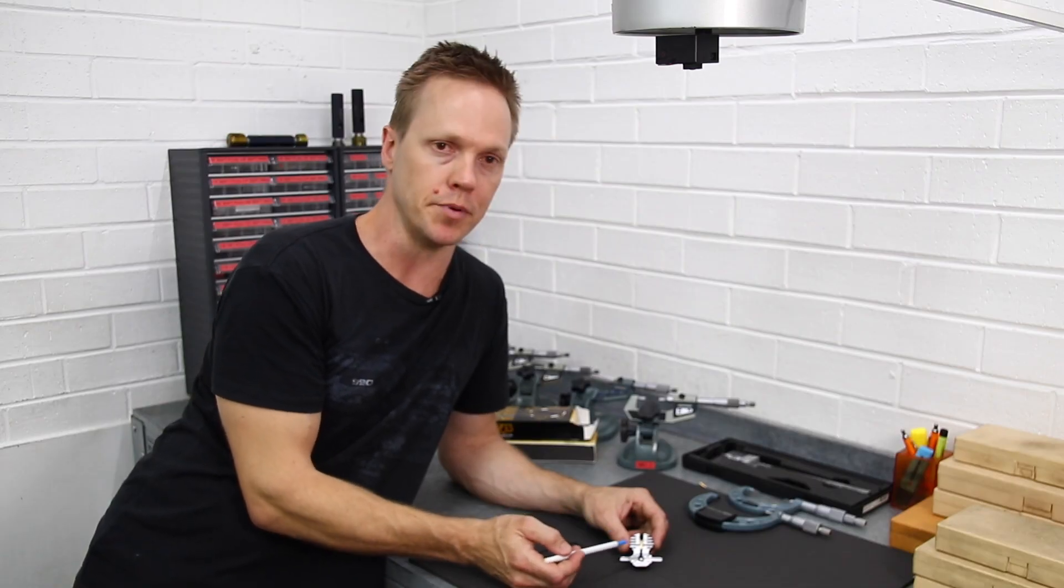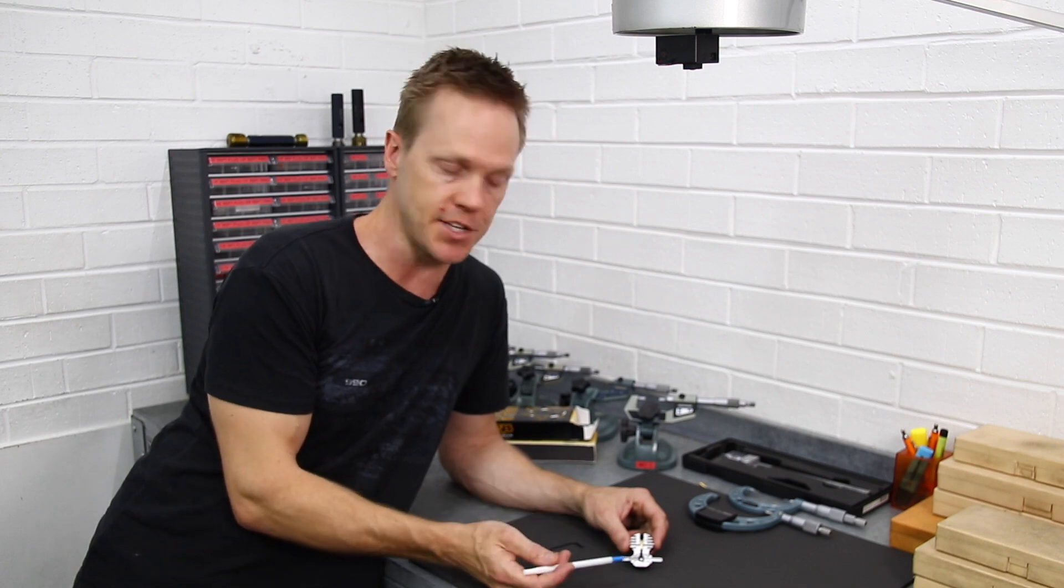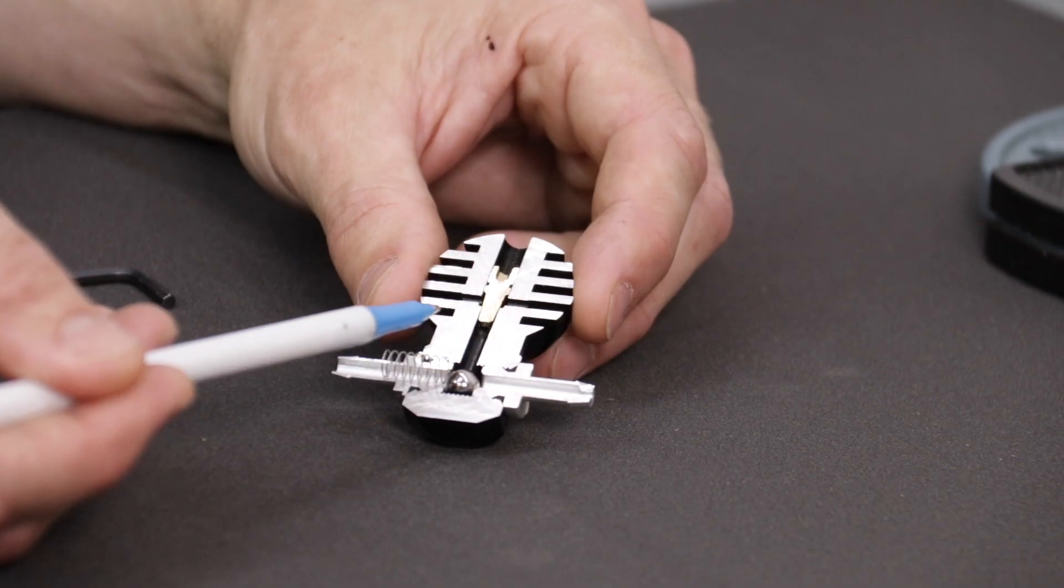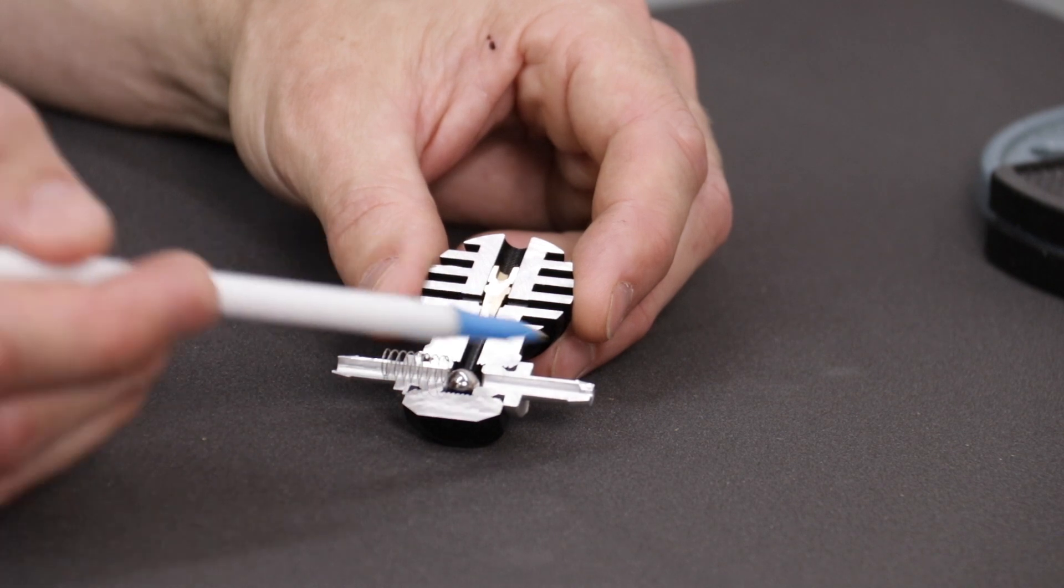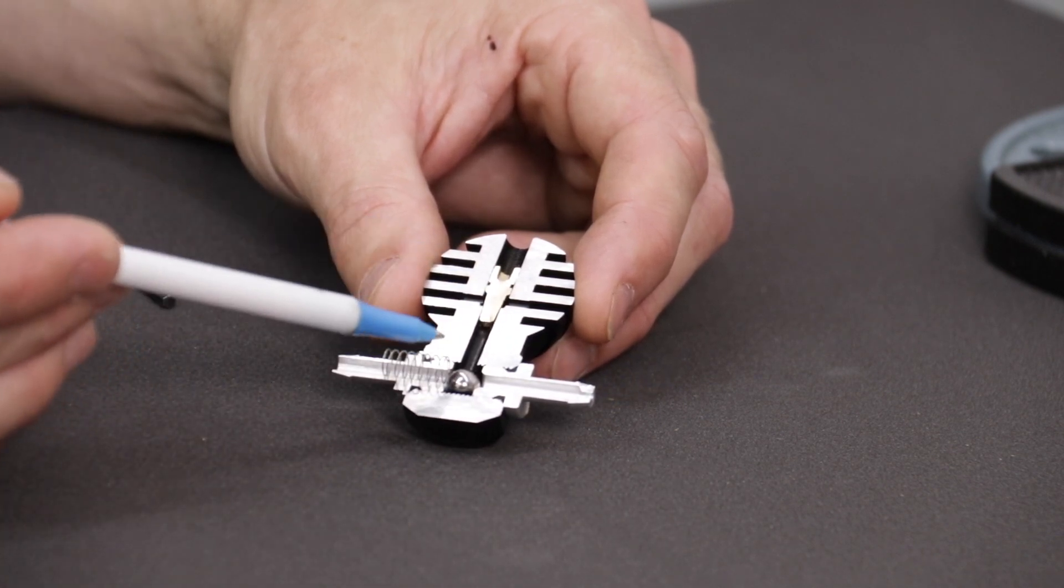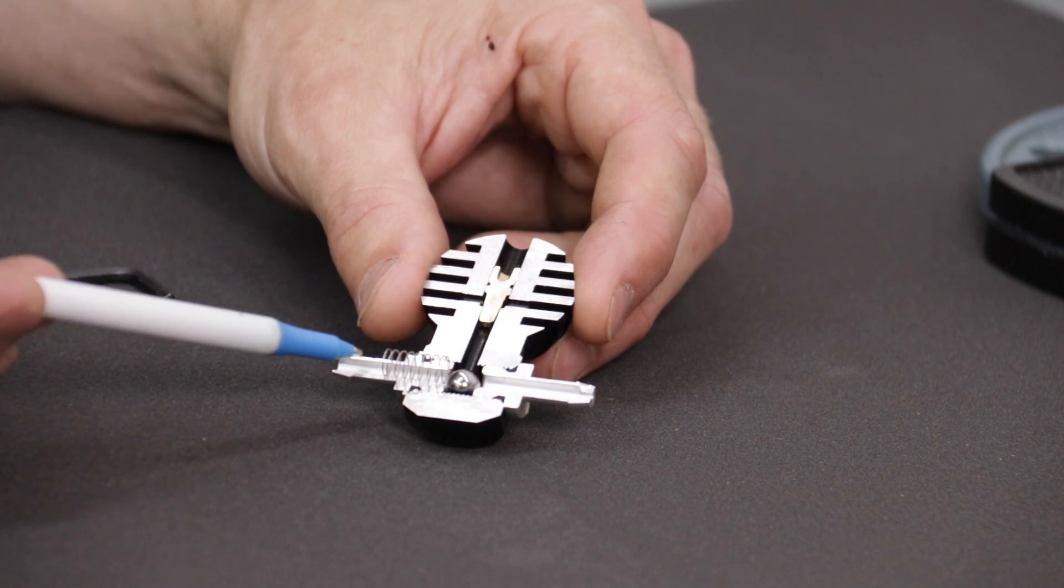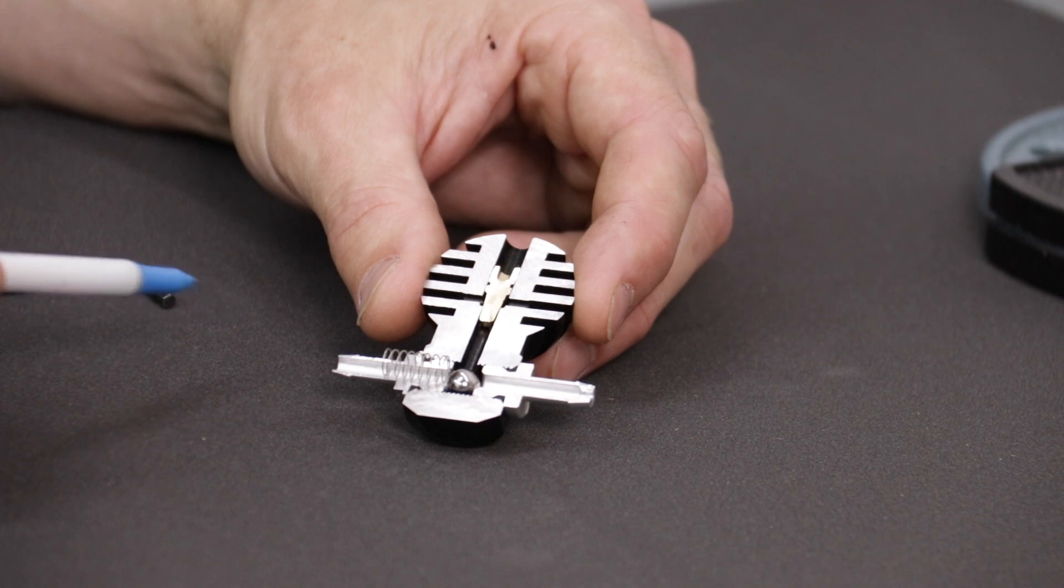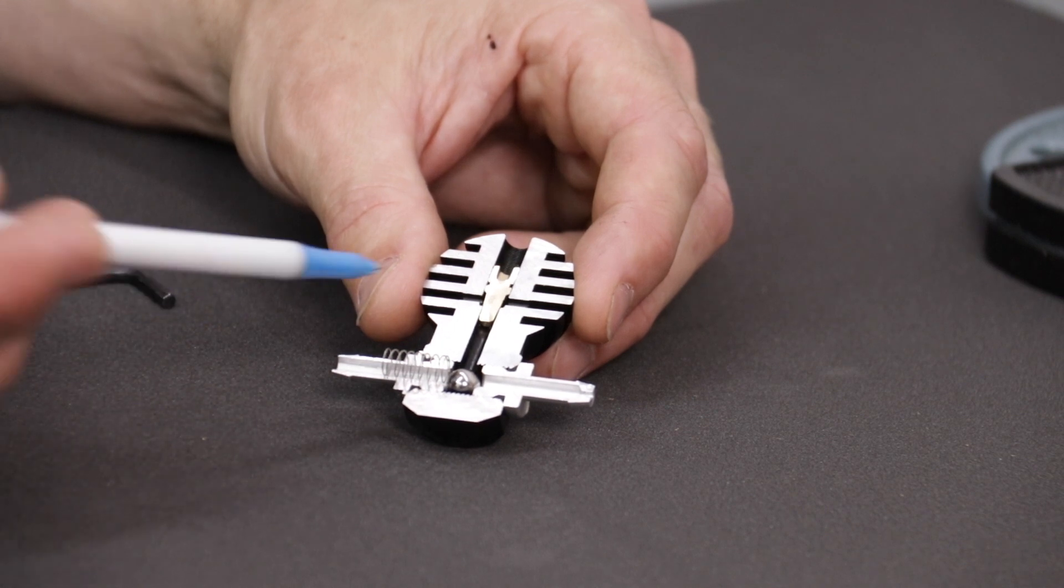What we find is that you get boost instability and boost variations because when the ball comes off its seat it's not always in exactly the same place. Now in fact if you were to actually pressurize that you may even hear the ball buzzing around and vibrating on the seat and as a result back here at the wastegate actuator you can actually see the boost pressure oscillating a little bit and vibrating with the ball.